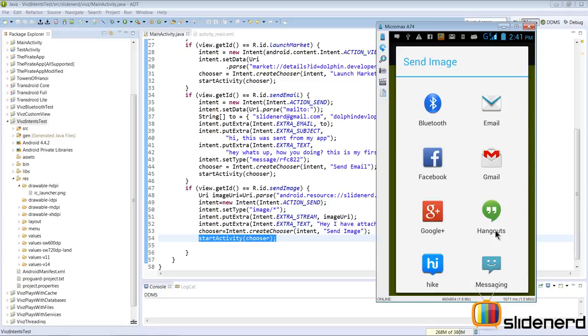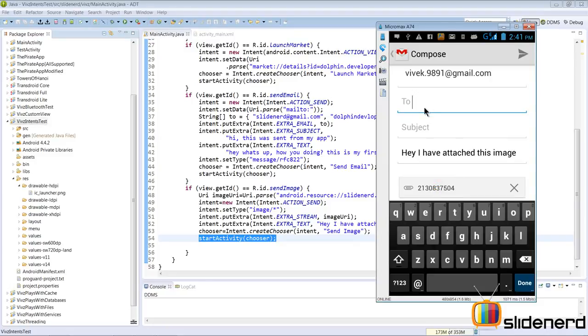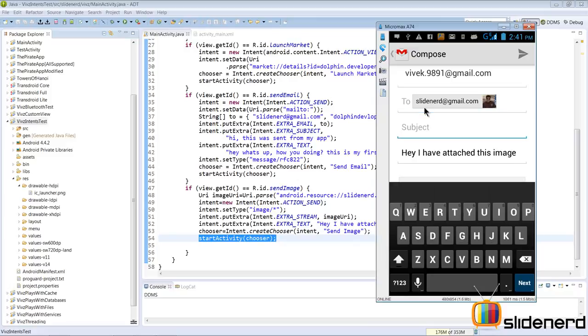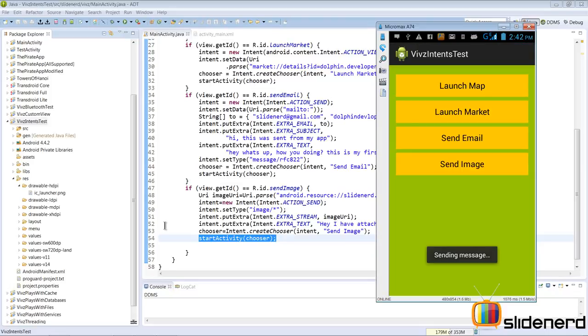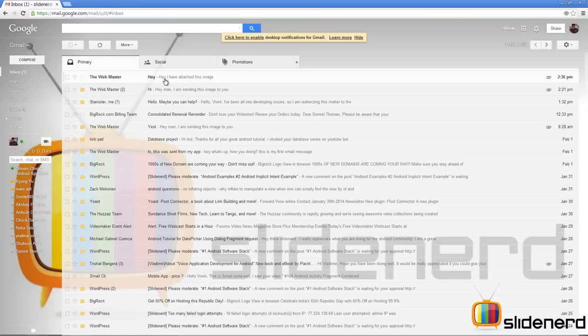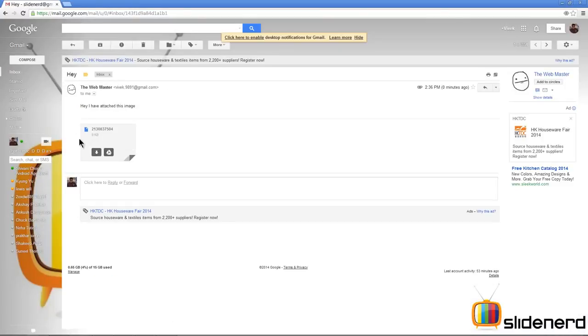And these are the apps that are capable of working with the action send and the particular image type that I have specified over here, which means you can either Bluetooth this, email, Facebook, Twitter, whatever. So I'm going to select Gmail for now, and as you guys notice, there's my To section over here. I'm going to simply mail this to slidenerd@gmail.com, and I'm going to put the subject as hey. That's all. And the text that we set over here, which was saying hey, I've attached an image, is right here. Below that there is an attachment which is not visible currently, but once I send this, I will show you exactly on my email ID that this has come perfectly. And as you guys notice right now, it says hey, I've attached this image, and the attachment is available.